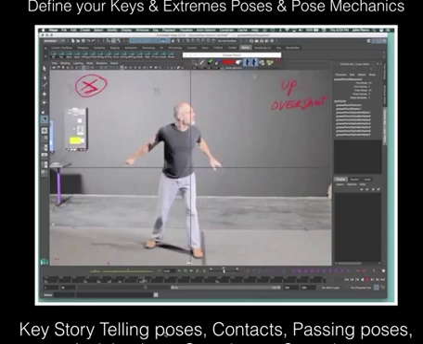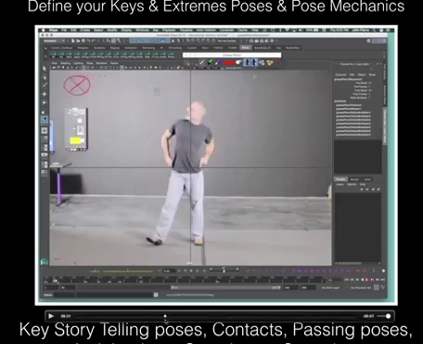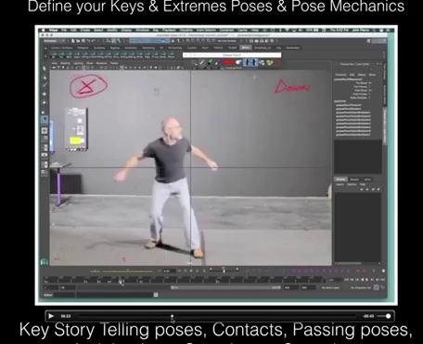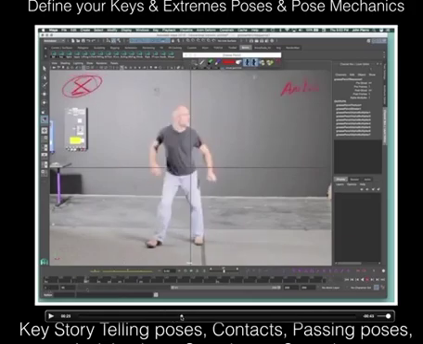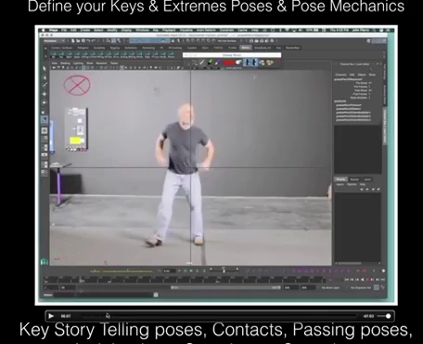The idea behind this is to make a workflow that makes sense to you, because you would build your keys first, then you would build your extremes. So it's like working from the big idea to the smaller idea, down to the breakdowns, down to the in-betweens. It's a workflow process, pose to pose, so don't get too hung up. You can even see in my first pass, I labeled everything a key, and then I went in and decided, okay, you're more of an extreme. The down pose was more of an extreme, and the first anticipation was an extreme.